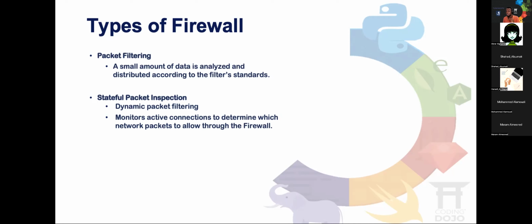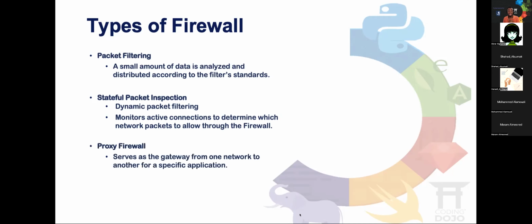That is where TCP UDP operates mostly. And then we have another type of firewall, which is the last but one firewall before this slide is ended, and that is the proxy firewall. Now, a proxy firewall serves as the gateway from one network to the other. From our previous slide, we looked at what a gateway was, and now we looked at what a proxy was, which is an intermediary or like a middleman between you and the internet. So the same way, a proxy firewall will serve as an intermediary between your network and a specific application.